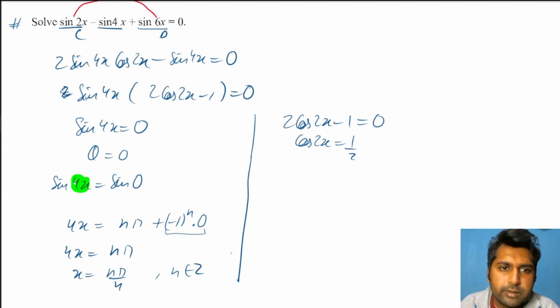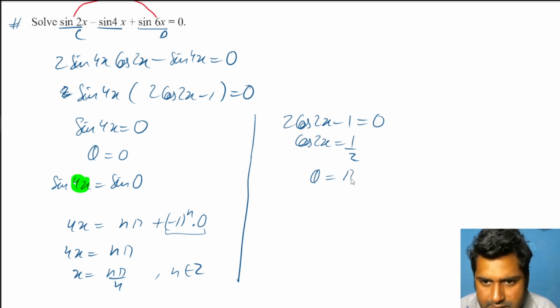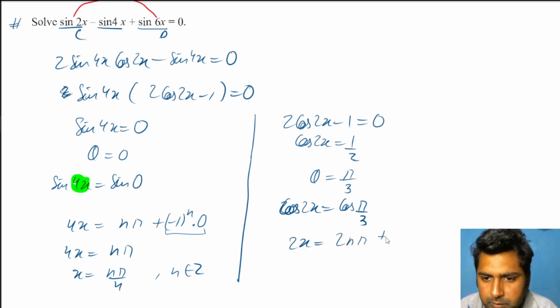That is the one parameter that was missing in the above questions, where you were never solving for more than x. This time you are solving for 4x. Same thing can be done here also. First of all, always find theta. Cos theta is 1 by 2 for 60 degrees, that is pi by 3. So now general solution: write down cos 2x is equal to cos pi by 3 and use the format that 2x is equal to 2n pi plus minus pi by 3.